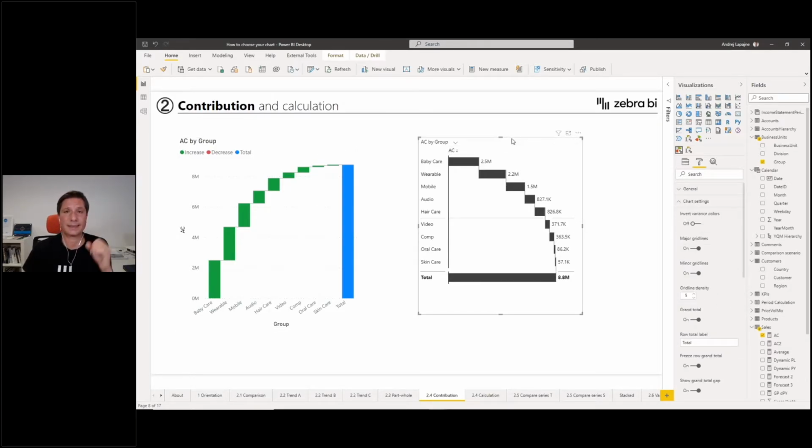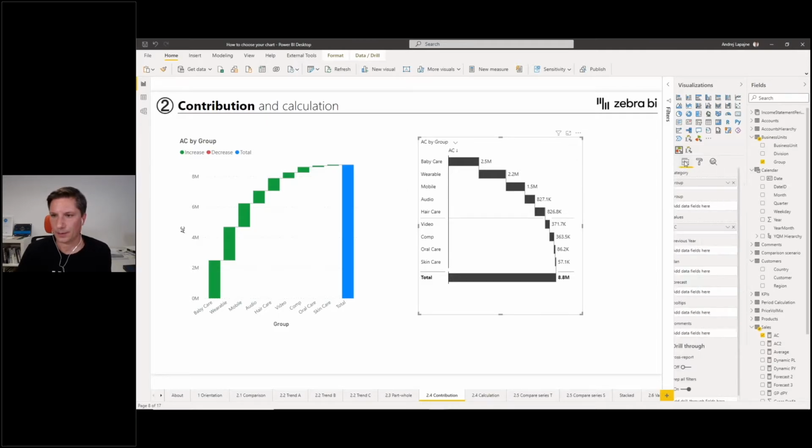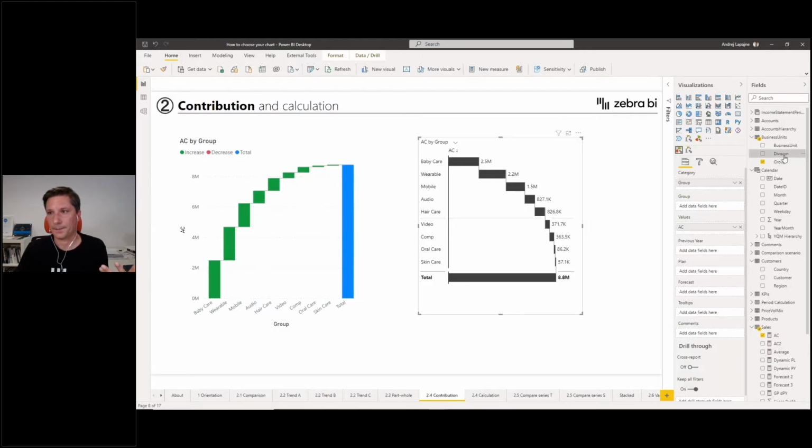And then the next thing the vertical waterfall chart is good for is to show the hierarchy. This is quite important. For example, now I have some business units here, but you have a hierarchy in almost every dimension in your Power BI model. So how do you show the hierarchy?